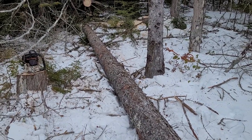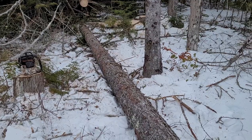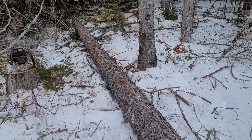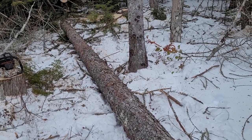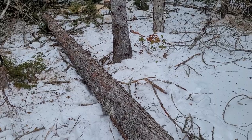What I'm going to do is hook onto this. Normally I haul 2 cedars out at the same time, but I think I'll just haul this one because it's a lot longer and quite a bit heavier. All right, I'll turn you back on here in a bit.